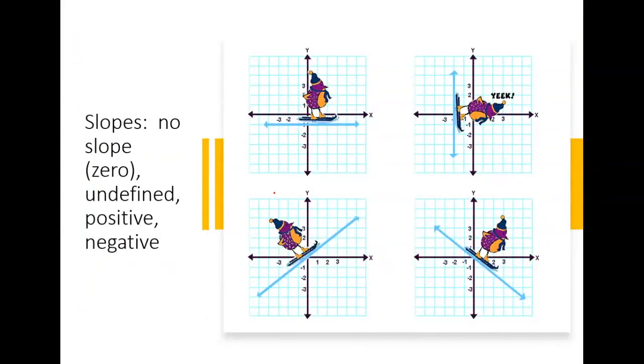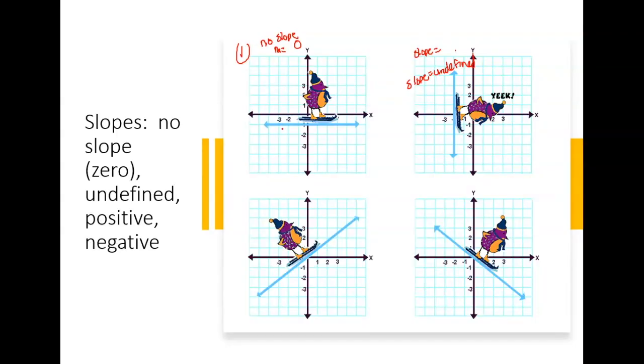Sometimes we have lines that have no slope, like this first picture here. So that has no slope, or we say a slope of 0. In this one, it doesn't have no slope. We say that the slope is undefined. Sorry, I'm just going to move this out of the way. Let me write it down here. Undefined.